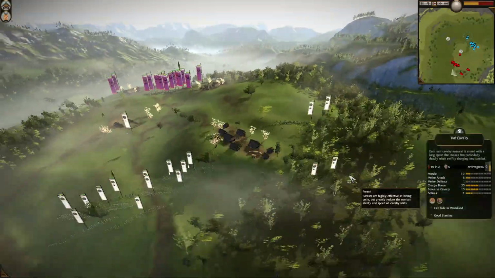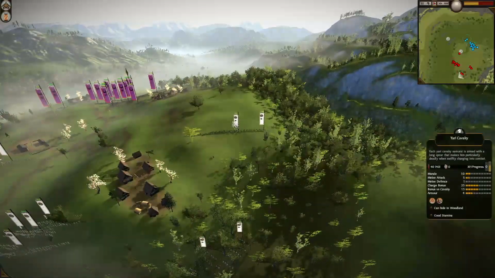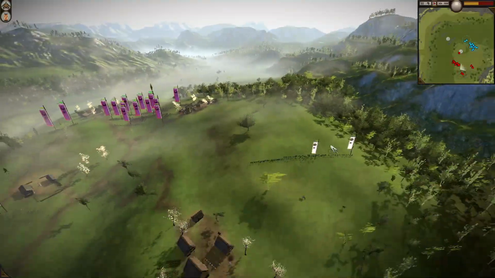Immediately, I'm sending the cav out here. Typically, I would just have them as a trap and stuff, but at this point, I'm trying to bait my opponent's cav over here.